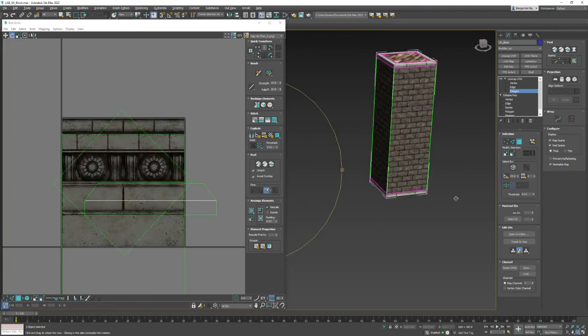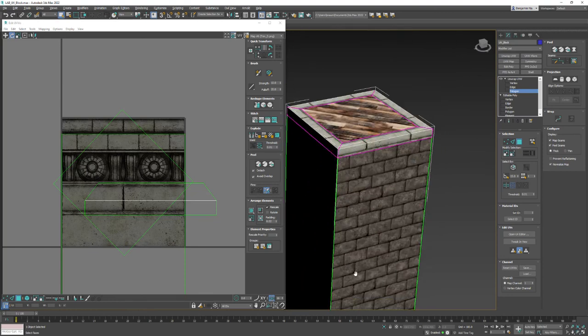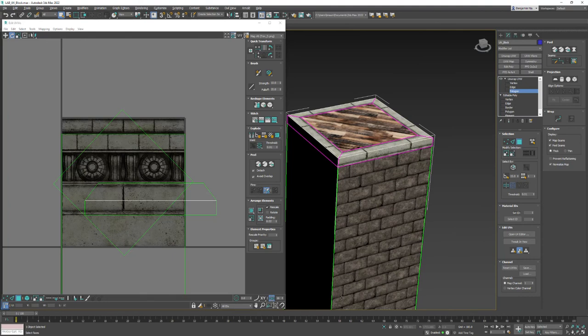But there we go. Now we have some basic UVs on this box, and that's some pretty common techniques going in and manipulating. You set up a basic set of UVs to tile on something. A lot of times we frame in assets using strip textures. It's a very, very common technique when you're working with environment art, which is something I do all the time at my day job. So there you go.